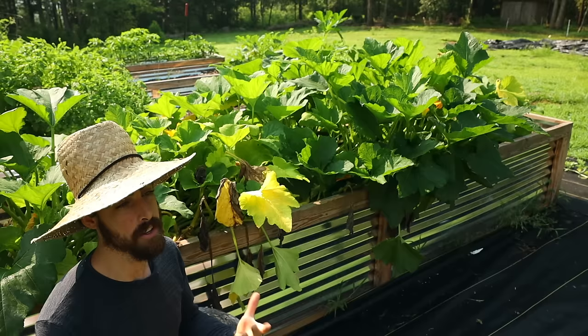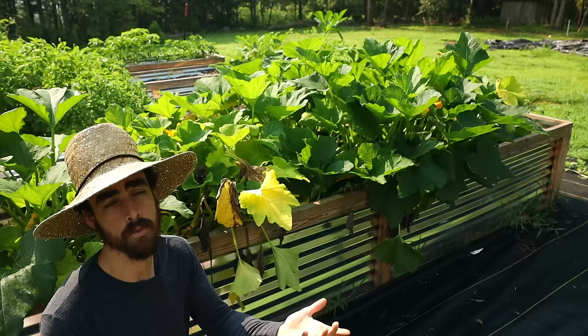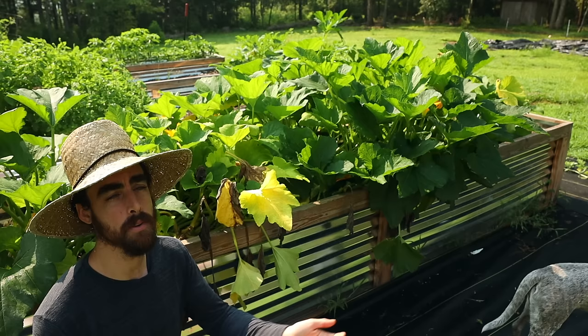This is something I do about once a week — come in, remove the dead leaves, and during that time I can also check on other issues with the plant. Another thing I would do is remove any unpollinated fruit or fruit that is rotting or dying off. Anything where the plant is wasting energy trying to heal or maintain, we want to remove those things.